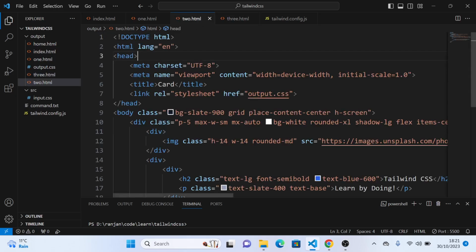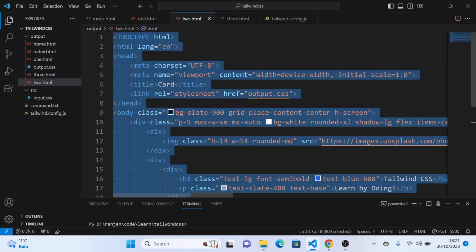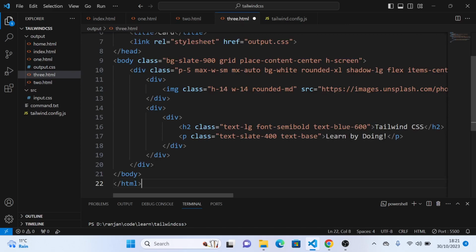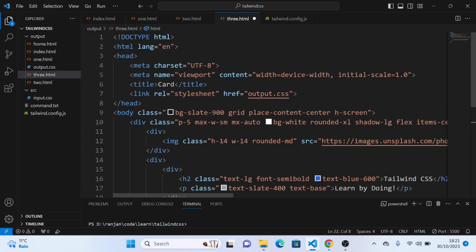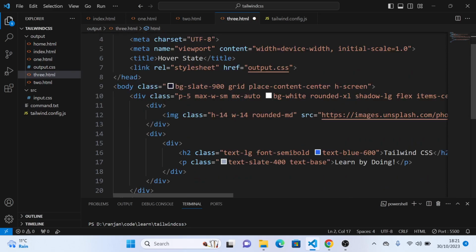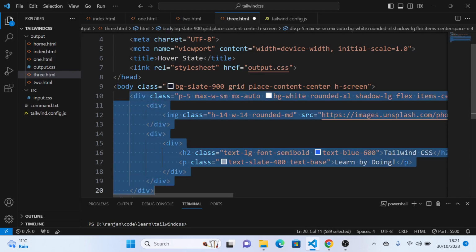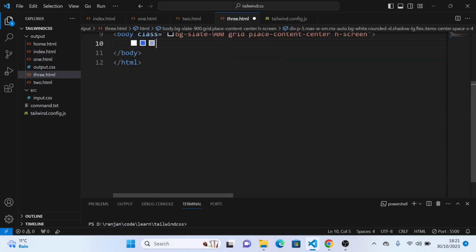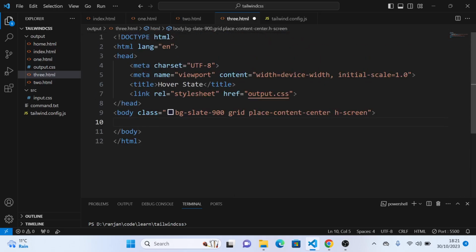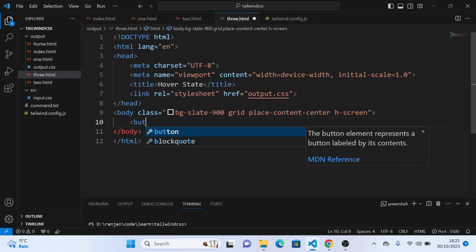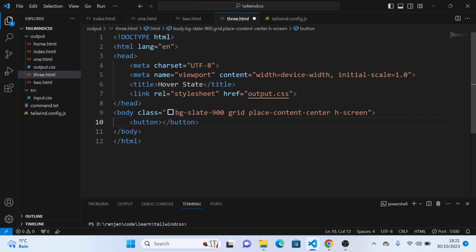You can just copy paste it from the previous example, and maybe let's change this to the state. I want to get rid of the whole thing here. Let's go ahead and create a button. It has Add to cart.